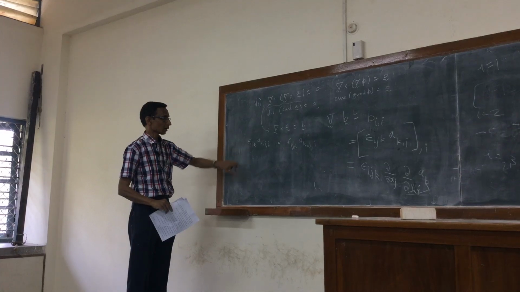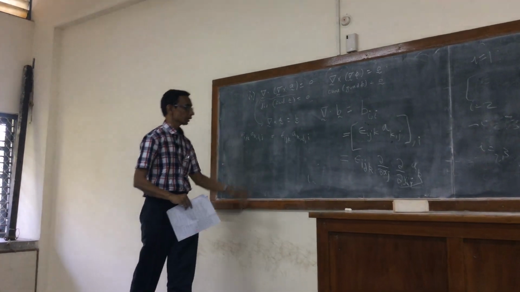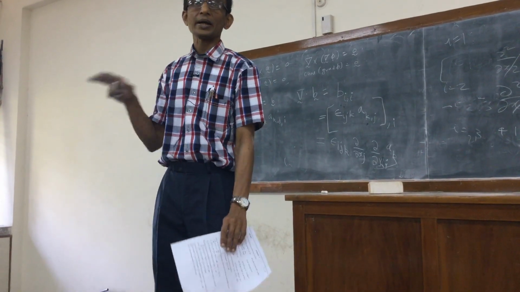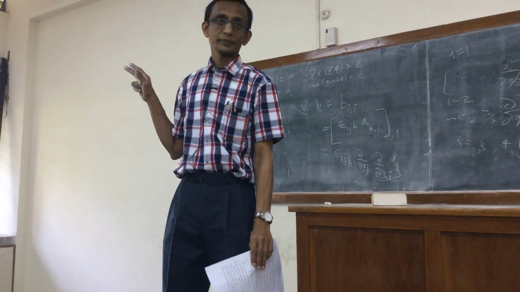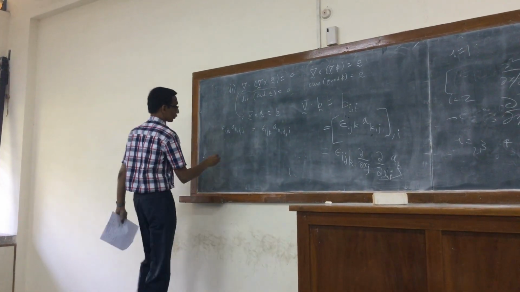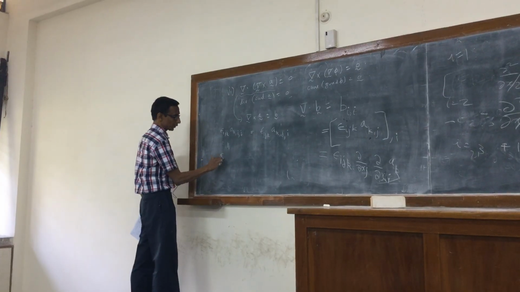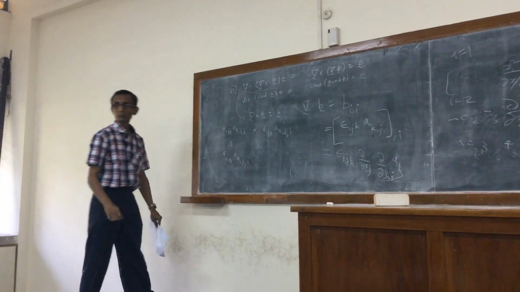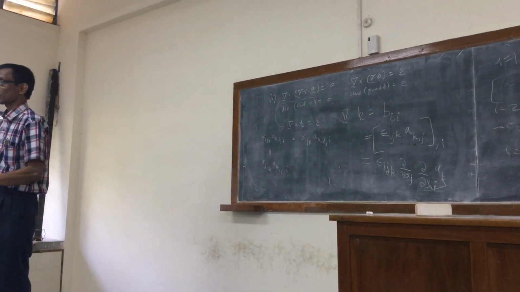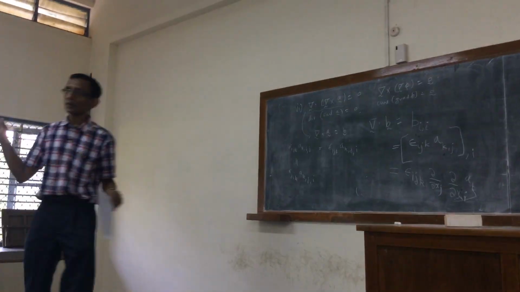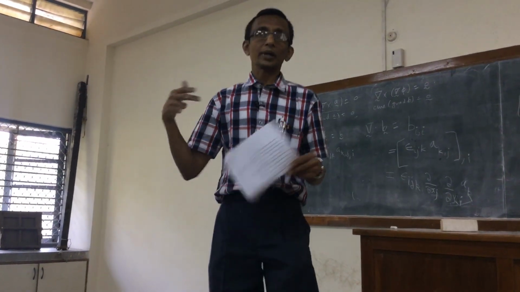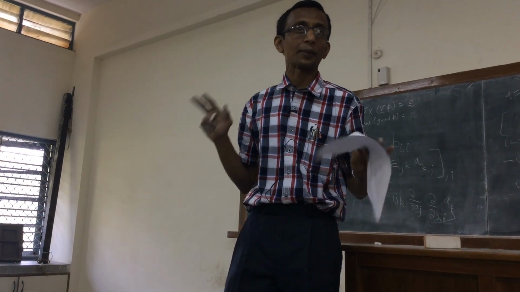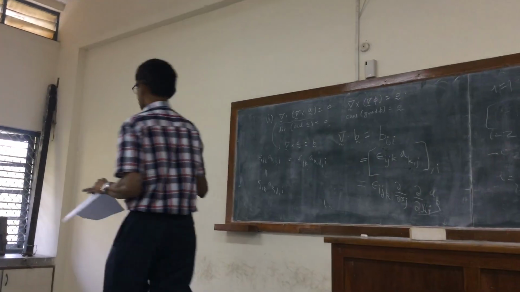Won't this just be the negative of the earlier? No, or I can interchange, yeah, that would be the negative. What I can do is interchange i and j throughout. Then I get this equal to epsilon jik, ak comma j comma i. Interchange i and j throughout, then the sign doesn't change. We have already seen that. Instead of putting j equal to 1 to 3, i equal to 1 to 3, I am saying i equal to 1 to 3, j equal to 1 to 3. That's perfectly valid. Nothing is going to change because these are just dummy indices of summation.